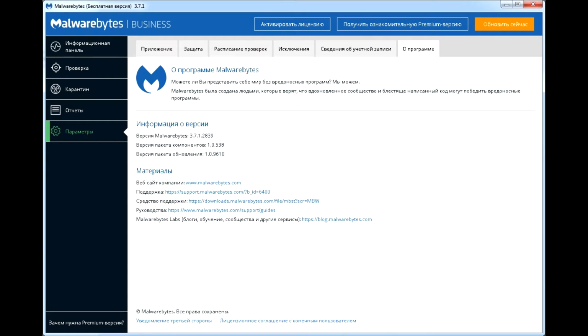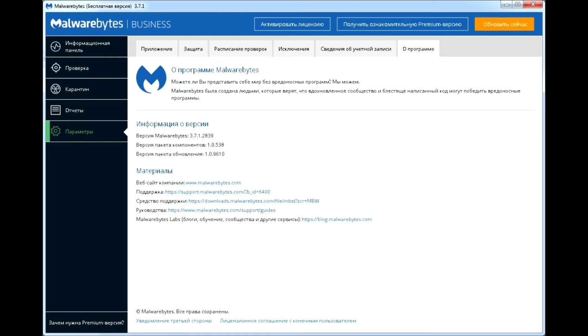The powerful antivirus Malwarebytes Anti-Malware Premium is updated to version 3.7.1.2839. If you want to find a tool whose purpose is the destruction of various malicious software on your computer, then you can try Malwarebytes Anti-Malware. The authors of this utility became famous with developments such as Buster, Rogue Remover and some others, and now offer this reliable tool for the identification and subsequent removal of all pests from your system.